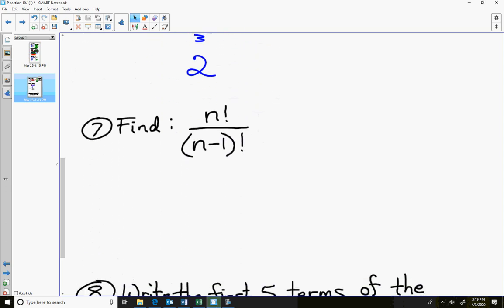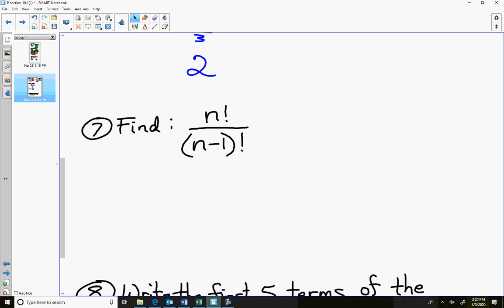Next question. At first glance, seems a little trickier since we don't actually know what n is. Well, this is more the type of question you're going to see on your SATs. They like to do it with variables instead of specific numbers. But also, again, my UIO math team, this is the way you see it on the UIO math test. It's with variables. They usually don't put the actual numbers in there.